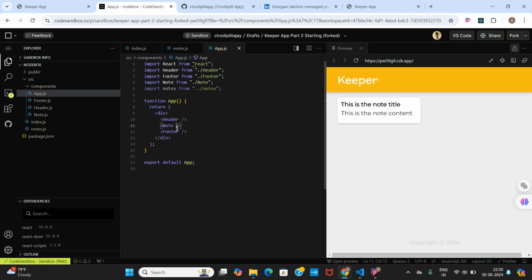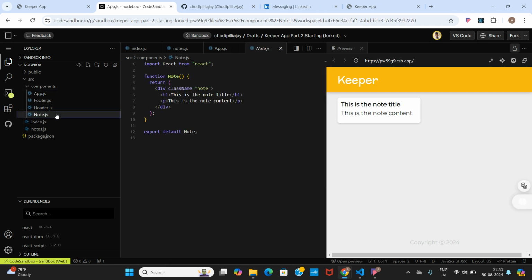Here we got a Note component being rendered, and we are only asking for one of those components to be rendered over here. Now, at this moment, this component is completely hard coded. Here's the Note. Let's go to check the Note.